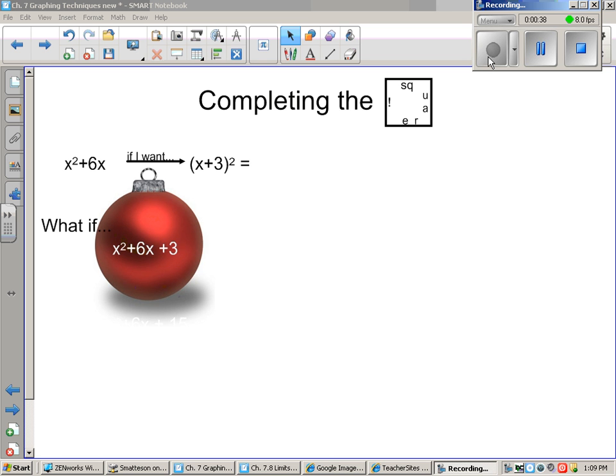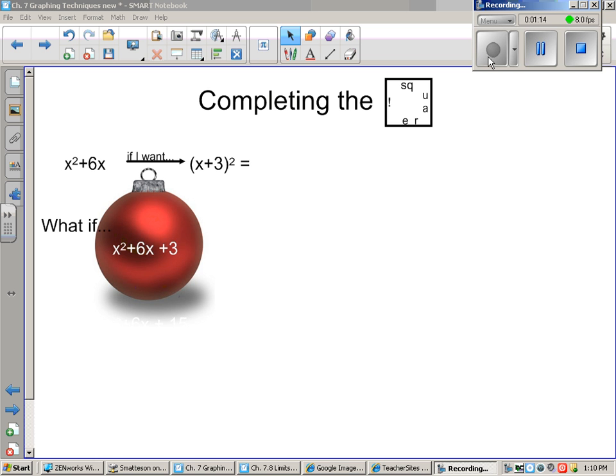So if we have y equals x squared plus 6x, how can we make that into a translation? What we want to be able to do is something that we call completing the square. That's our goal for today, that you learn how to complete the square, and then tomorrow's lesson is linking the two together. So how does completing the square take shape as far as equations go? For x squared plus 6x, I want it written in the form of something squared. Hence the term completing the square.